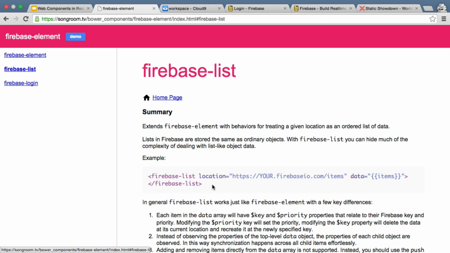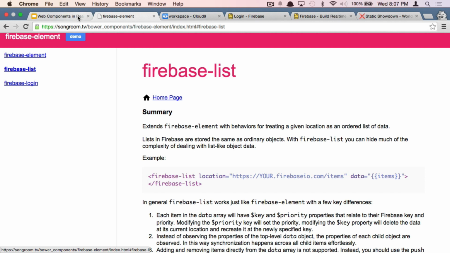What happens is Firebase sends out a series of events. It'll send child added, child changed, child moved, or child removed. And I listen to all of those operations, and then I perform the minimal number of array splices that's needed to move the data around to the now proper place. And then I make sure that all of the object observers are still up and running. So you don't do anything, and it doesn't rewrite the entire array structure. It just moves things around according to those events. So it's doing as little as possible to give you as much functionality as possible. So that's a good overview of Firebase.